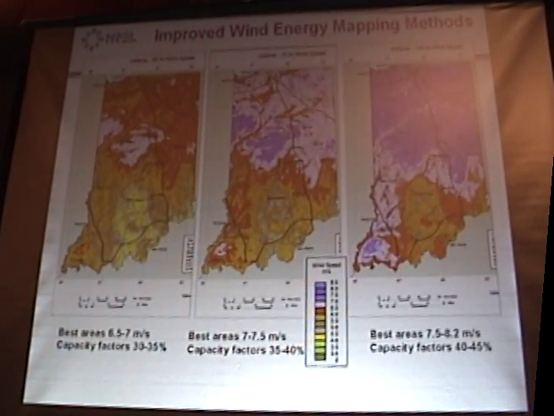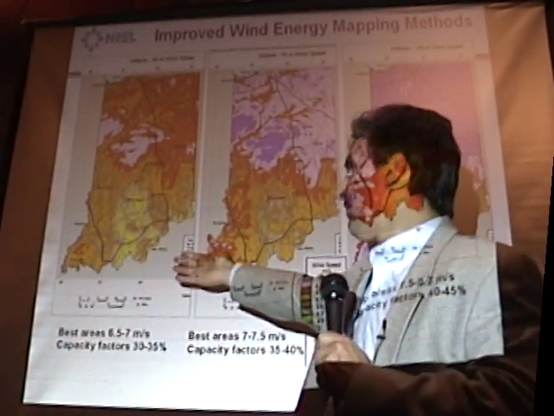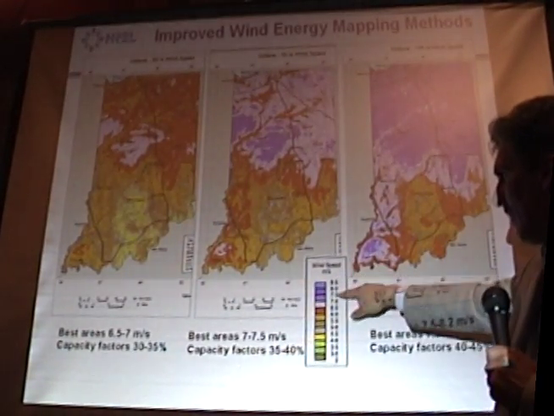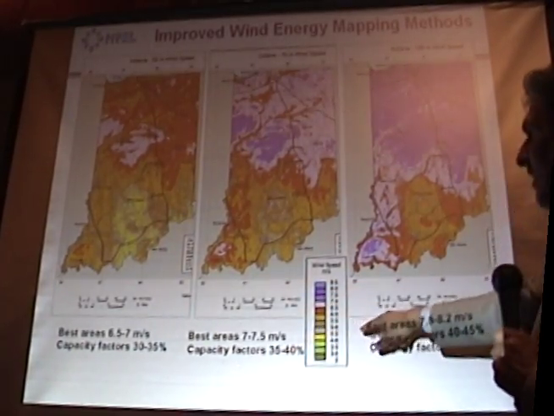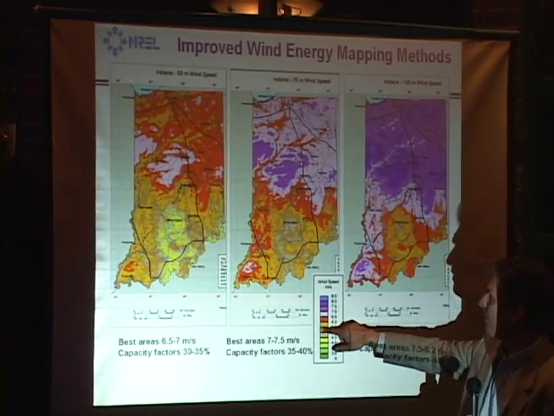The wind mapping that I mentioned, here's an example of Indiana. 10 years ago, everybody thought Indiana didn't have any wind because all we had was this 50-meter map of what the wind resource looked like. And if you look at the colors here, like the purple bars, purple's really good. And the orange is okay, and the yellow is starting to get not so good.